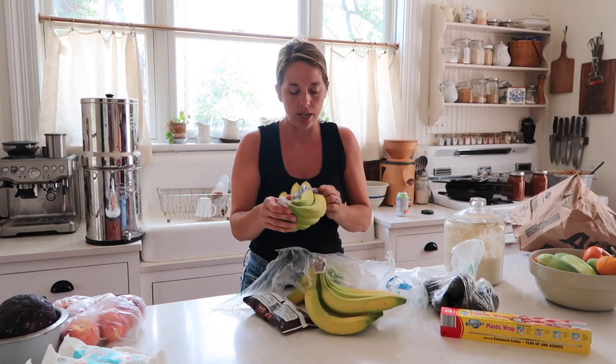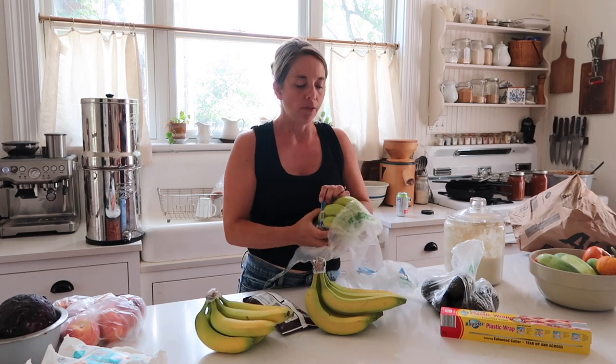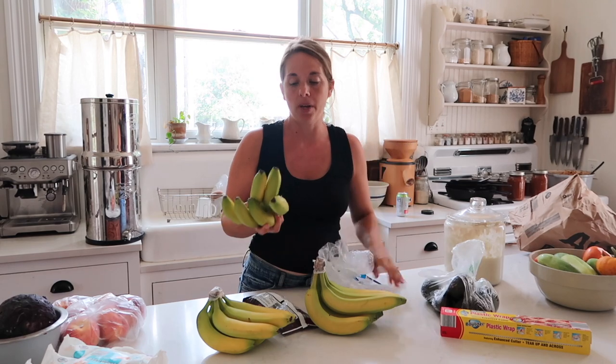That's my favorite place to get a whole bunch of bananas. I think I might've got some bananas from Walmart too. Not for any reason, except they were already in my cart and I just checked out, but there's no reason why we can't have more bananas.